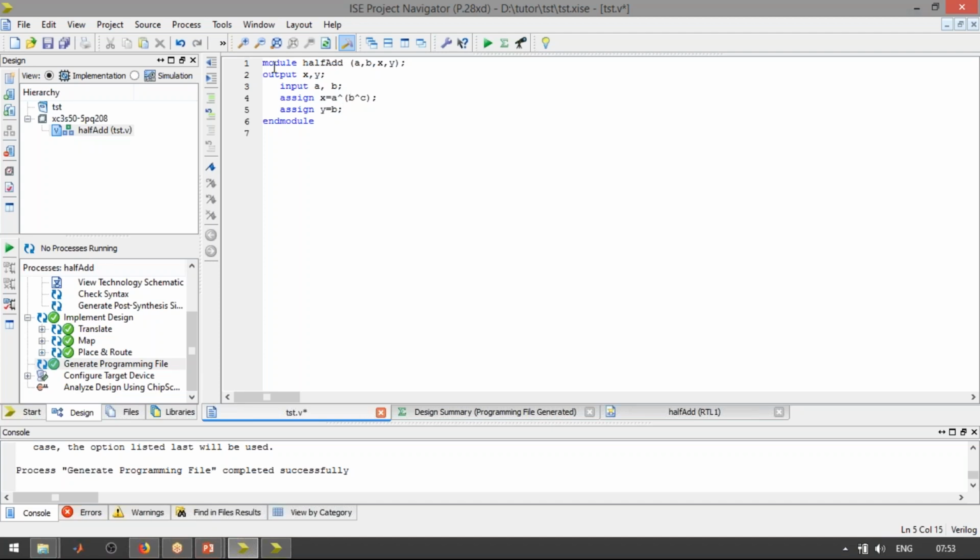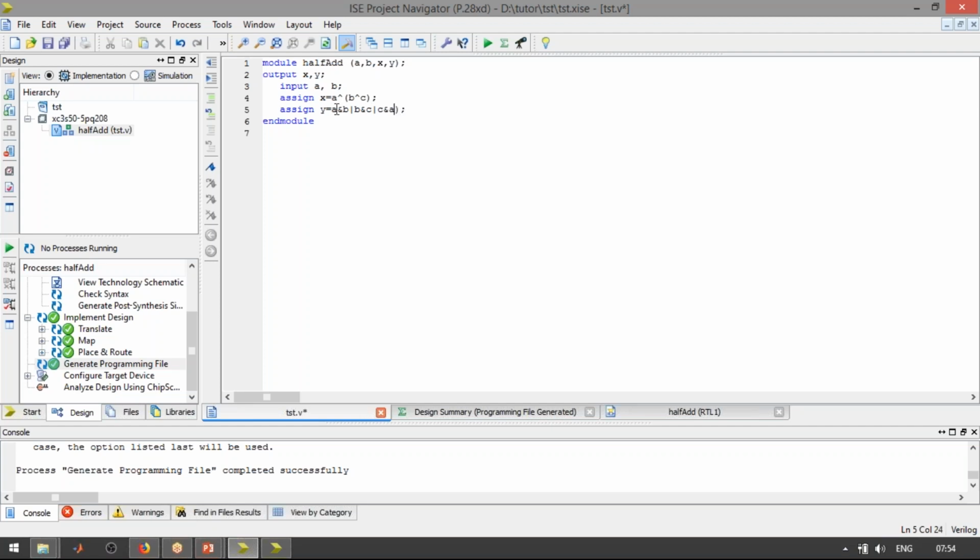So for a full adder, you know x equals a XOR b XOR c and y equals a and b plus b and c plus c and a.